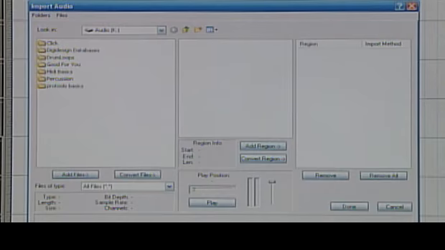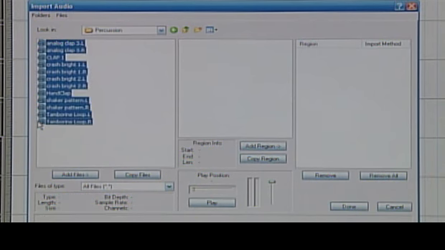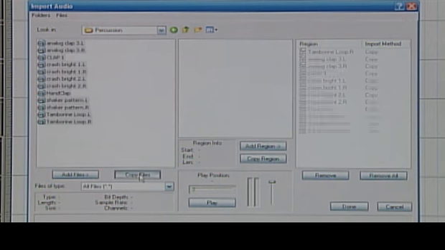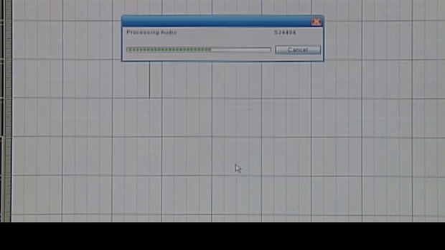Next, we'll navigate to the percussion folder. There are controls for auditioning files from here too. Since these files are reasonably small, we'll just bring them all in for choice. We'll shift-click to select the files we want, and we'll choose Copy, not Add. Pro Tools will ask us where we want to store the files, and it defaults to the Audio Files folder for our session. This is where we want to store them, so they'll stay with our session.